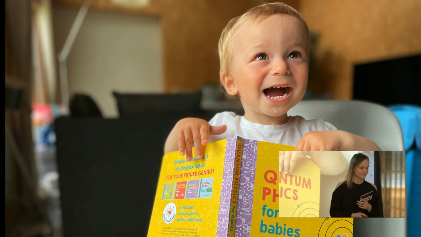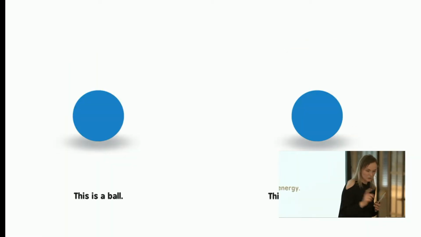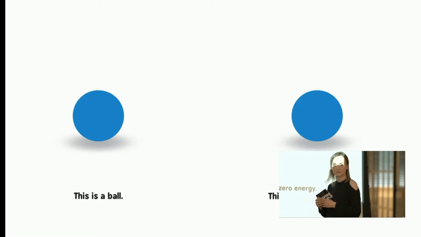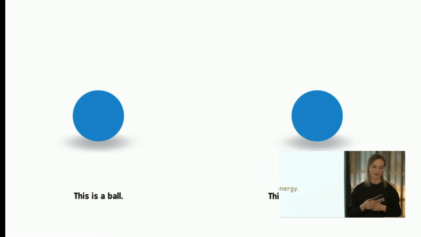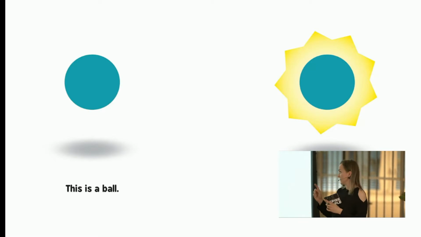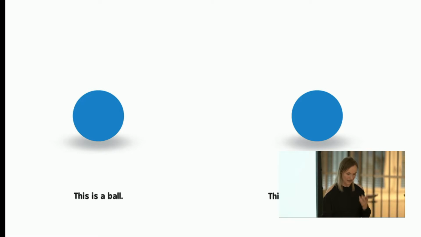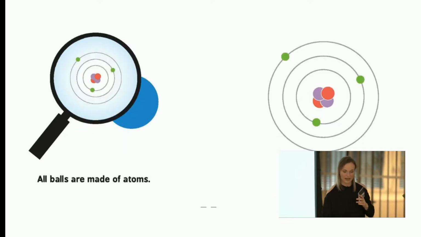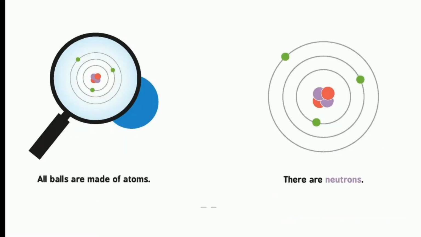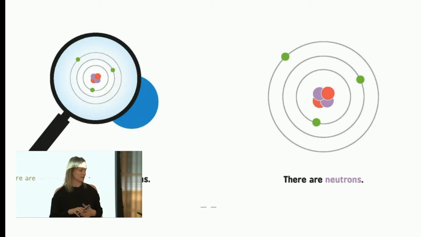Okay. It's not working. Do it this way. So, really simple. Here's the ball. And the ball with 0 energy. And on the previous one, you could see the ball with energy. And then, yeah, again, 0 energy. And what's happening here is that the author tells us about really complex topics like quantum physics.